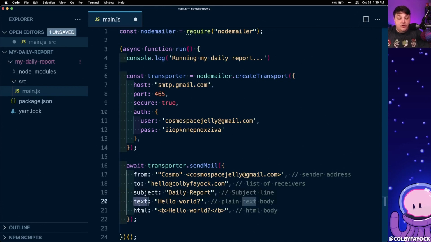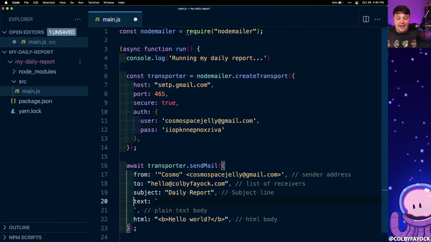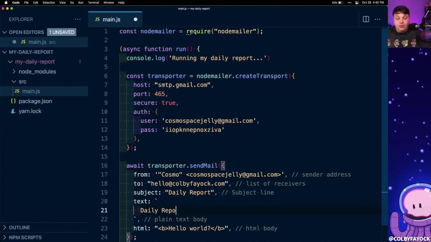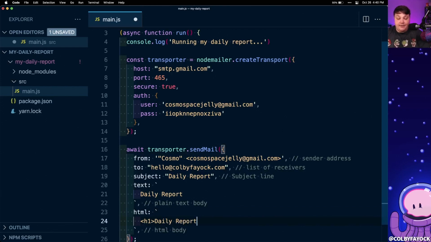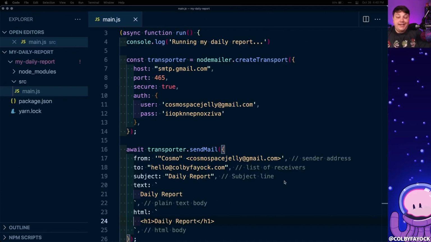And then we see that we have two other options where we have a plain text version and an HTML version. Now we want to make sure we have both of them enabled, as it's going to help make our emails more accessible, so that if somebody doesn't have HTML emails enabled or available, they'll still be able to get the information using this text. So what I'm going to do is I'm going to replace this using template tags, because then I'm going to put Daily Report at the top here, and it's going to just make it a little bit easier for us to compose these emails. But then at the top of the HTML, I'm going to add an H1 and still again put Daily Report. Now, believe it or not, this is all we need to send our first email.